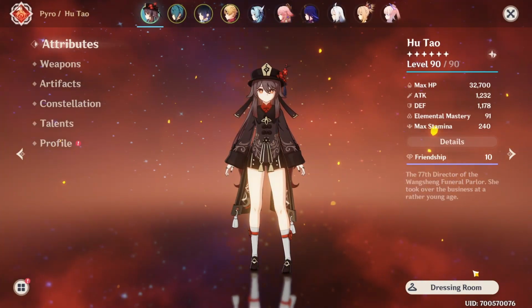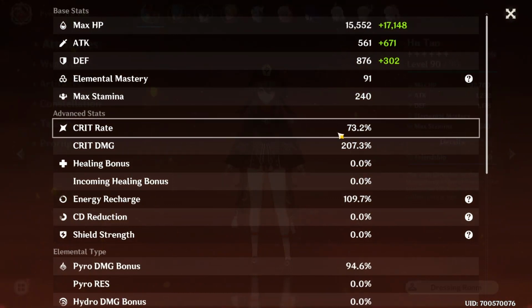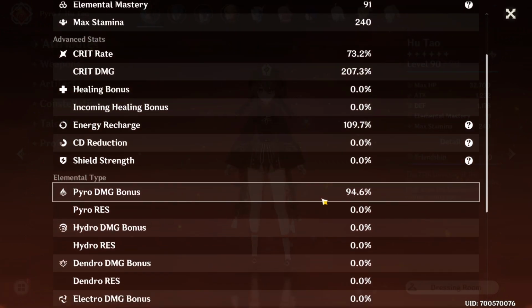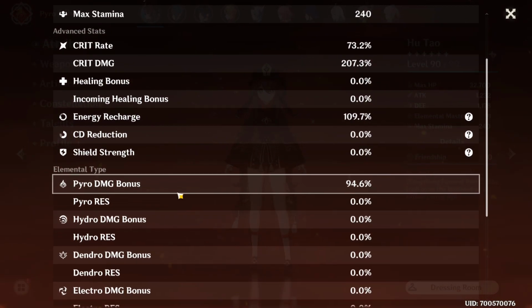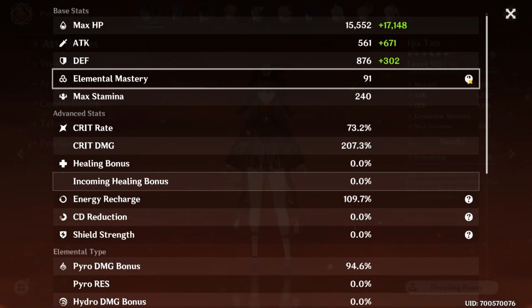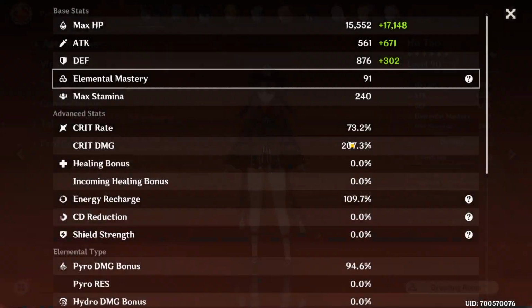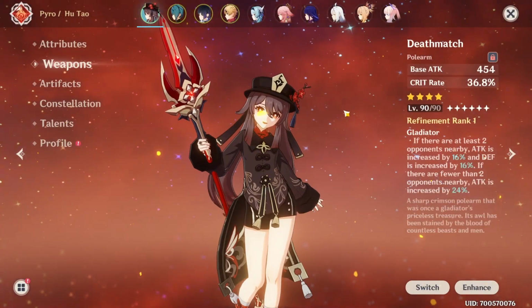So this is my Hu Tao currently with 32k HP, 73% crit rate and 207% crit damage with 94% pyro damage bonus. And this is the energy recharge, 91 elemental mastery, so I do get around 17% more damage from vaporize attacks. And the weapon that I'm running on here is Deathmatch.